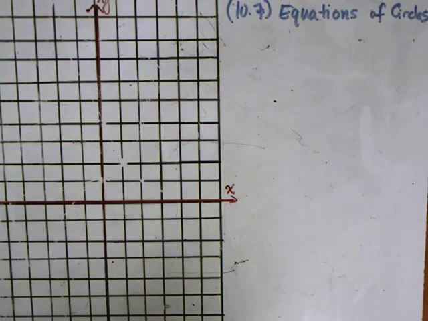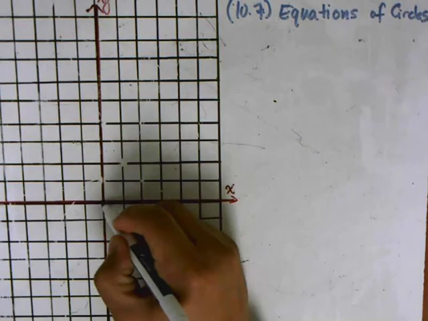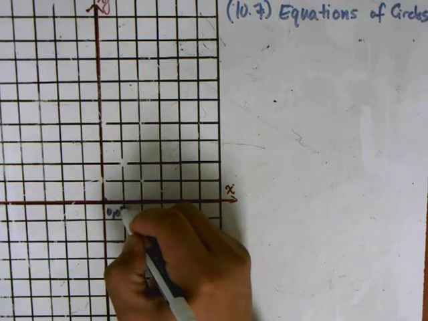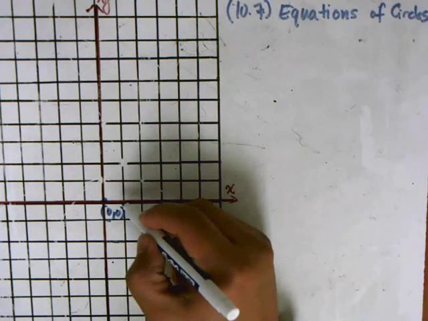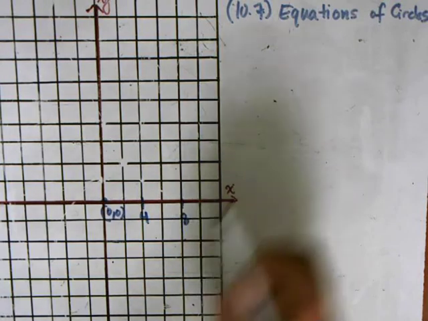Hello, geometry students, and welcome to the world of equations of circles. In this lesson, we're going to explore how we find the equation of a circle on a coordinate plane. So let's say I have a coordinate plane like this, and I have a circle centered at the origin. This is 0, 0. Let me label my scale here. Let's call this 4, this 8, okay?